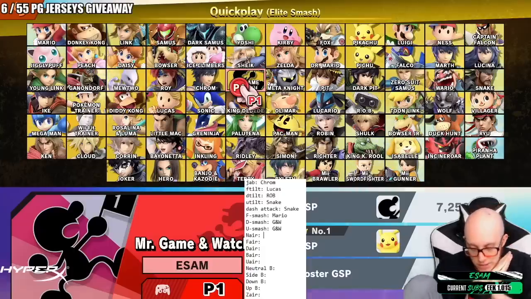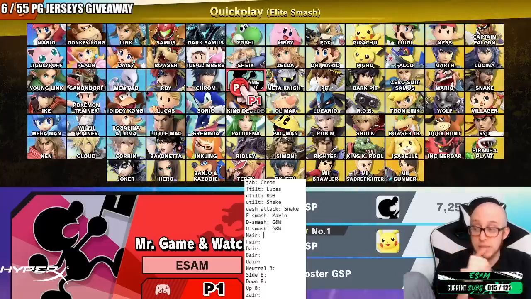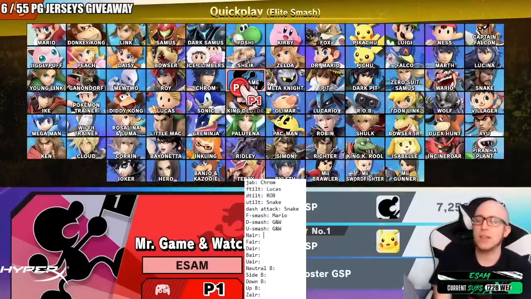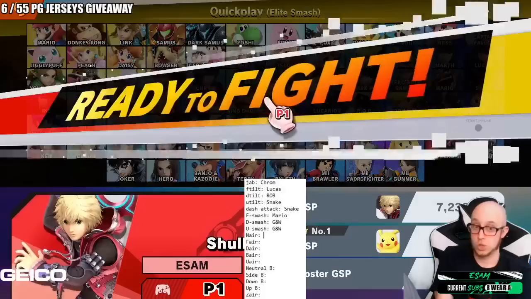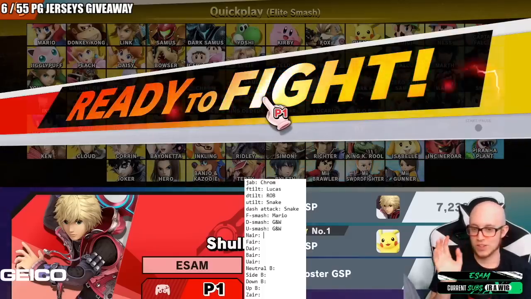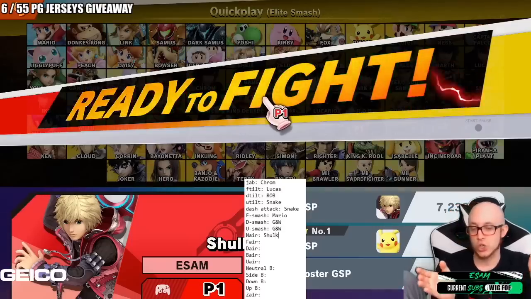So for the best Nair in the game, after looking at it, again, there are a ton of good Nairs, so some runner-ups are Game & Watch again, Pikachu, Peach's Nair is very good, Rob's Nair is very good, and Ike's is also very good, but I do think that the best Nair overall in the game is going to be Shulk. Shulk's Nair is amazing. It's actually kind of slow, which is funny, but the slowness of it actually helps, as is the fact that Rising Shulk Nair is so good.